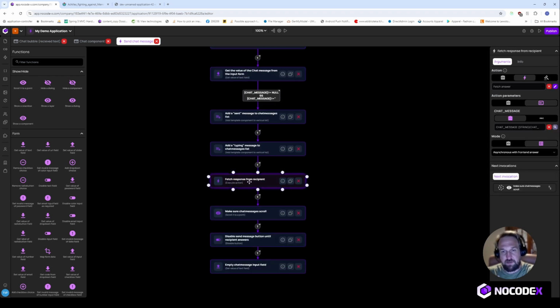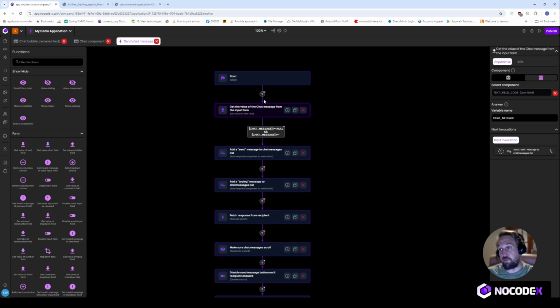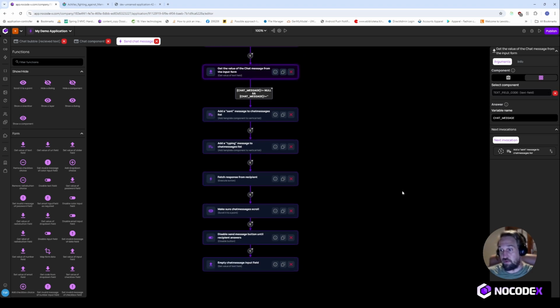So let's dive into how the responding of the robot actually works. This is really calling another action from this action. We provide this action with a variable called chat message, the message that we fetch from the input form using this block right here.